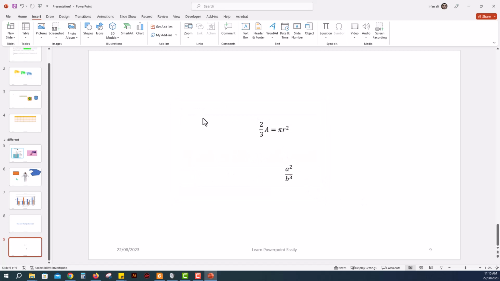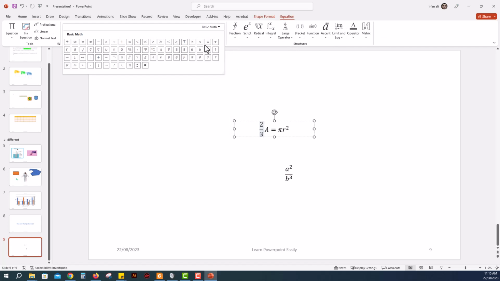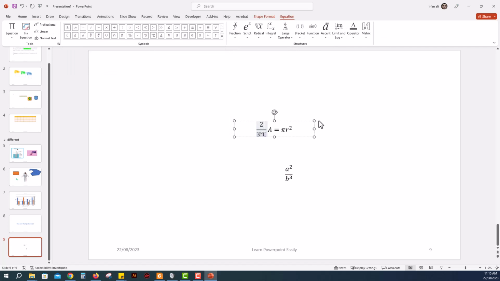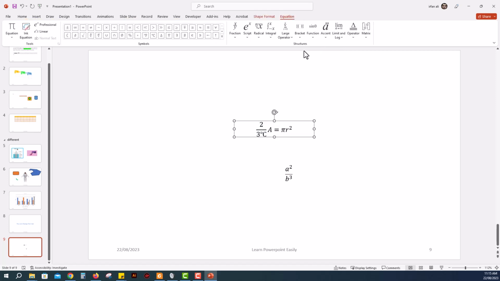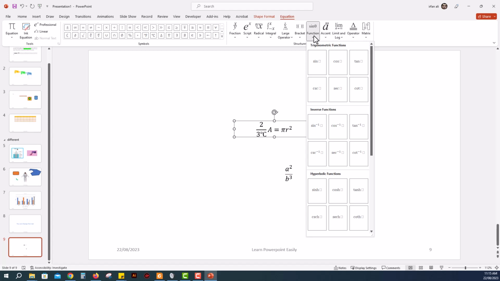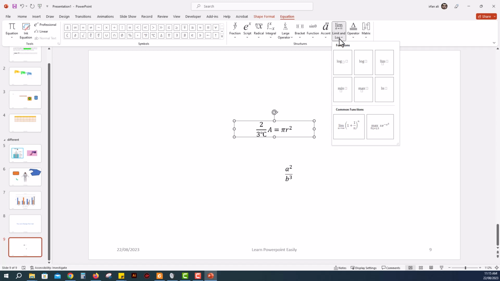So it's all about the equation, but sometimes we need symbols. How can we insert a symbol? For example, if we need a symbol here like 3 degrees centigrade, I will come here to symbol, or I will come here to equations. There are a lot of symbols appearing here, so I will write degrees centigrade. I know this equation is not correct, but it's just for learning. There are all different options available: brackets, sine functions, and different types of others like log, logarithmic, matrices, limits, all about it.